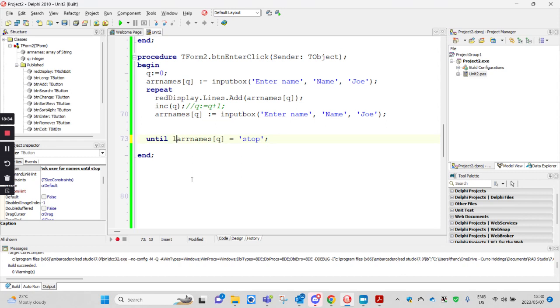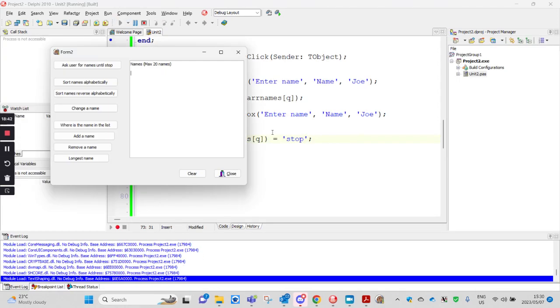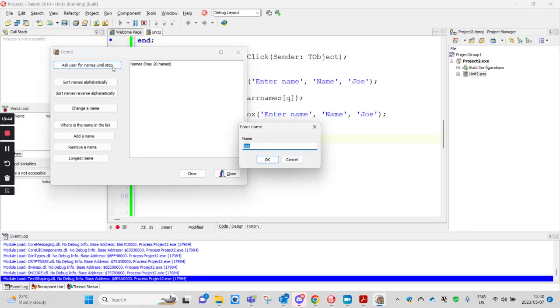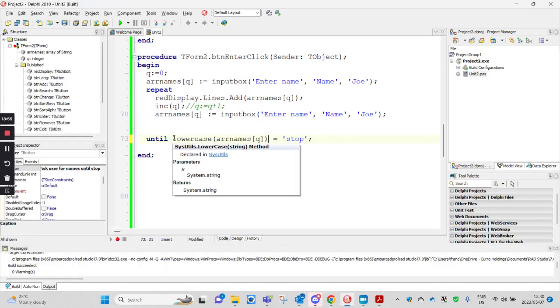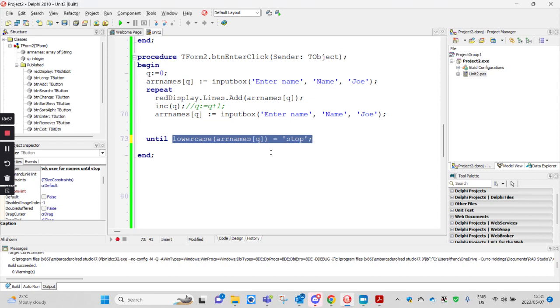So if you go and you just add the lowercase option here, now it makes it lowercase. So now if I say input until stop, and I went Joe and Pete and Koos, and then I went stop all caps, it would still stop. So this will just allow you that stop, doesn't matter how you type in stop, it will stop for you. Depends how you wanted it.